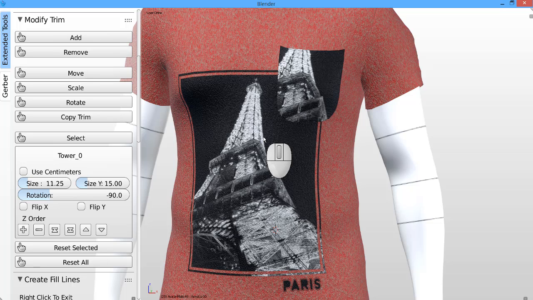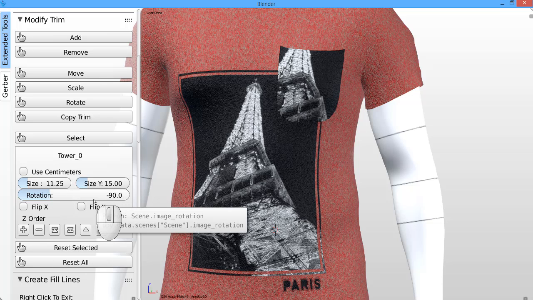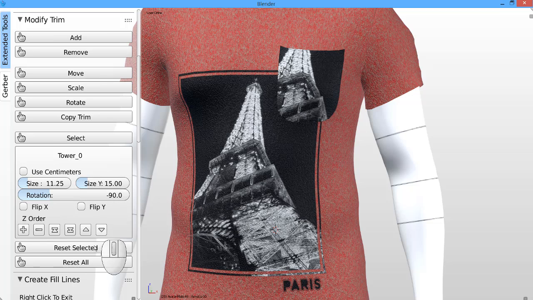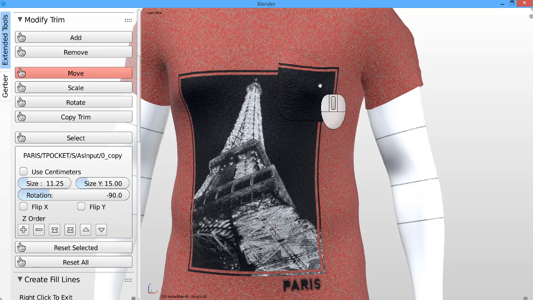It will try to maintain rotation as well, but when you make adjustments, or if you copy an image and move it to the back, it may come in upside down, because the UV map that we use, the nest that 3D refers to for the placement of these images, will usually place the back upside down. So you may have to just go to your properties panel here and rotate, but all in all, it's not bad. So now I just go here and I can move this guy down.